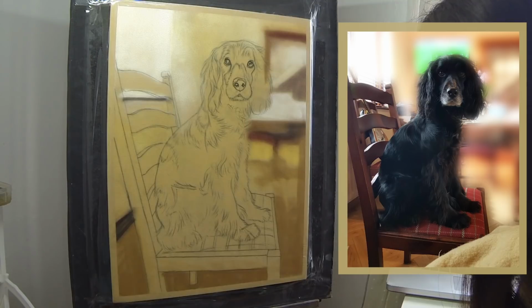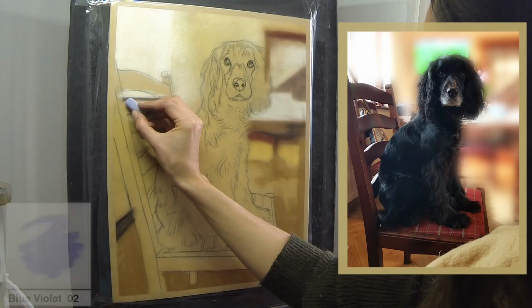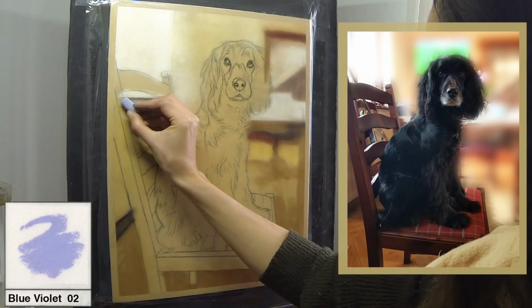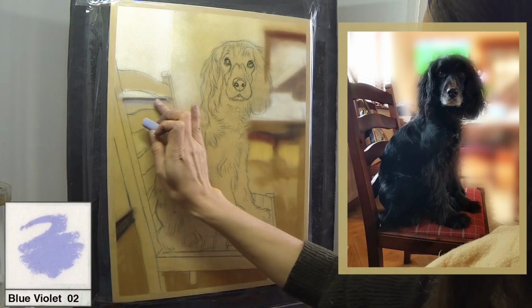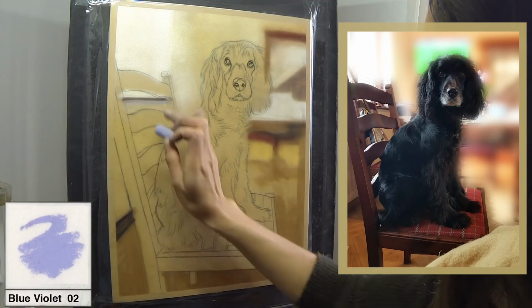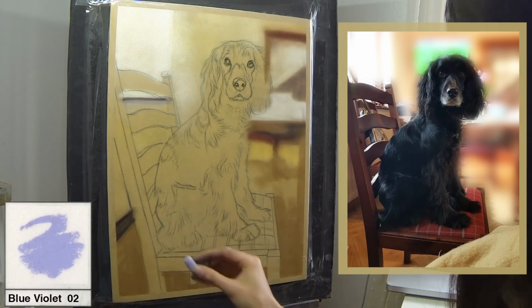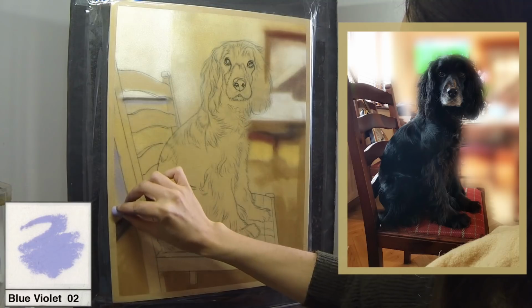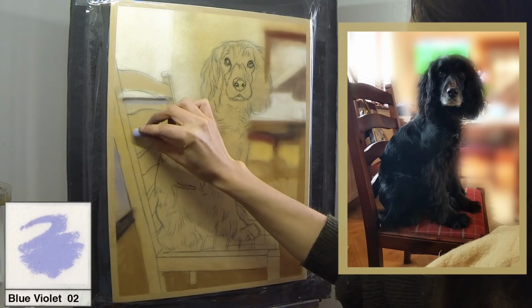And I've got my pastels sitting all around me. Because this is in real time, you'll see me reaching for some different colours. This is BV2, a nice lilac-y shadow tone, and it's one that I'll use later on in the dog, so it's great to find some shadow places to use some in the background.